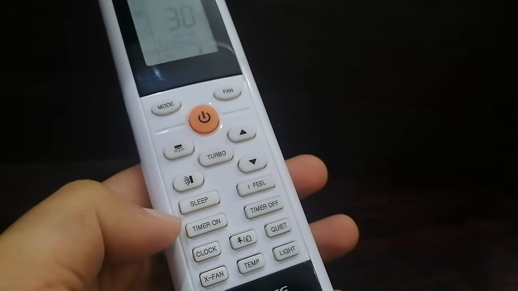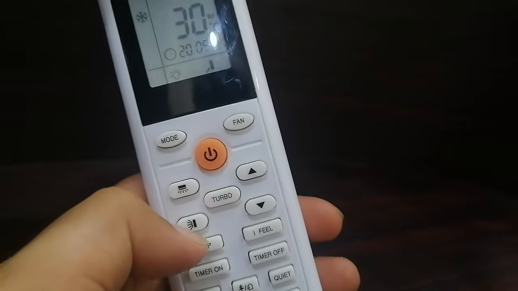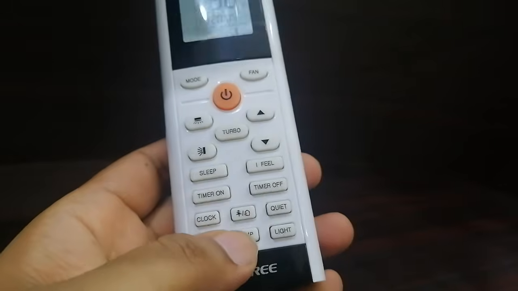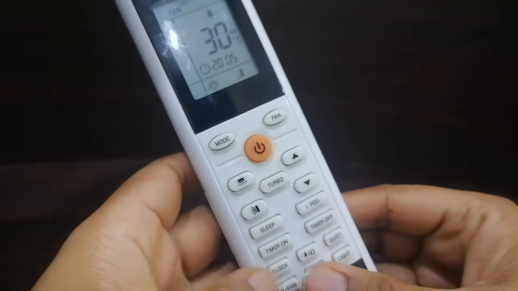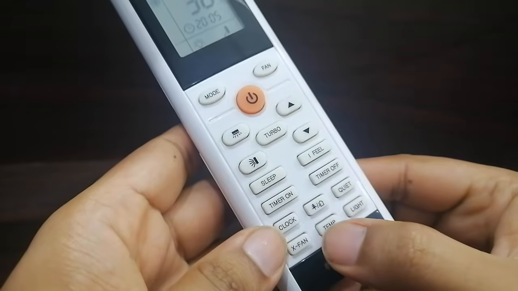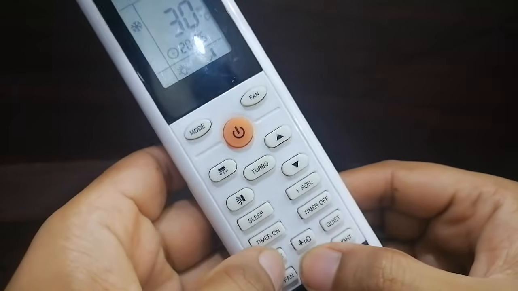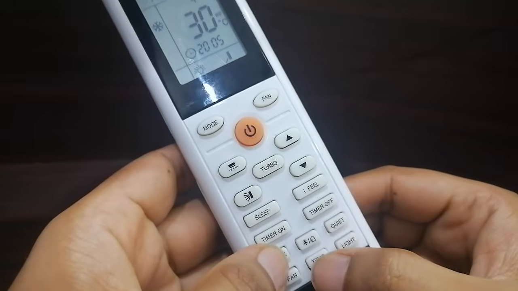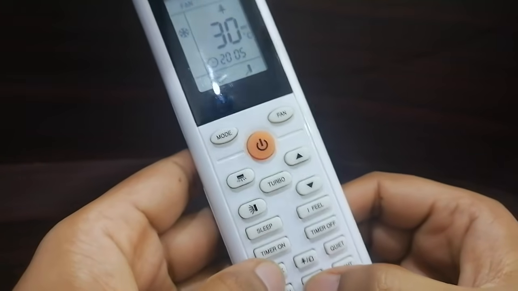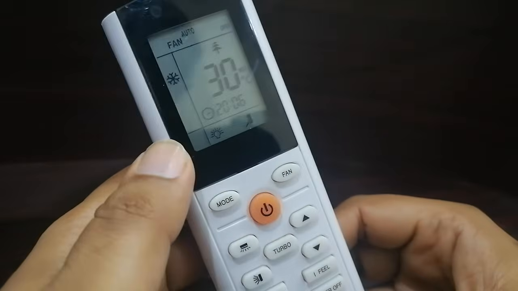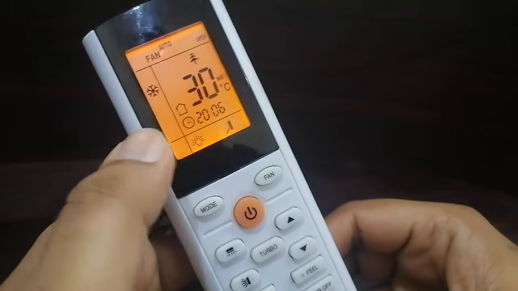Next, I will talk about the energy saving function. To activate energy saving function, just press temp and clock buttons together. By the way, this temp button is used to check indoor and outdoor temperatures like this.